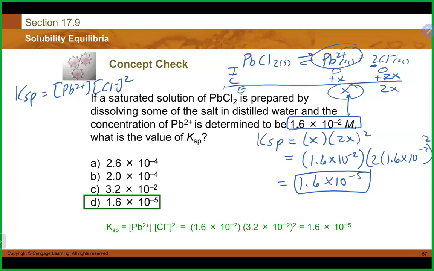You could also use what we talked about in class when we did concentrations. It is a 1-to-1 relationship between these guys and a 1-to-2 relationship, so you can figure out the concentration and just go into the expression. Any questions on that there? And lastly here, we'll take a look at one last one here to wrap it up.